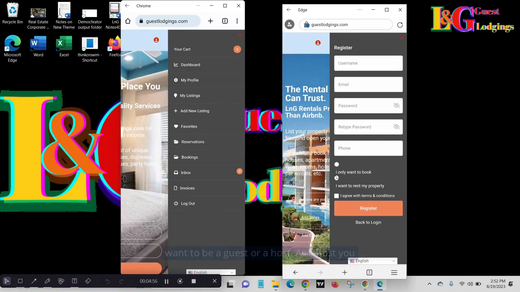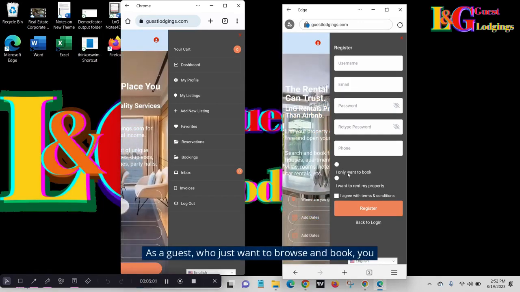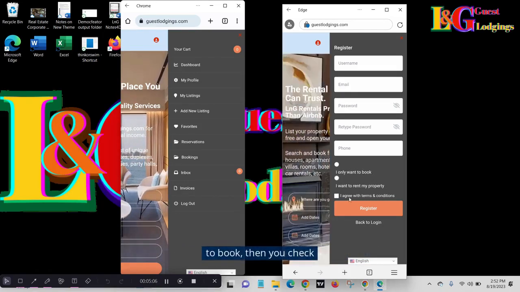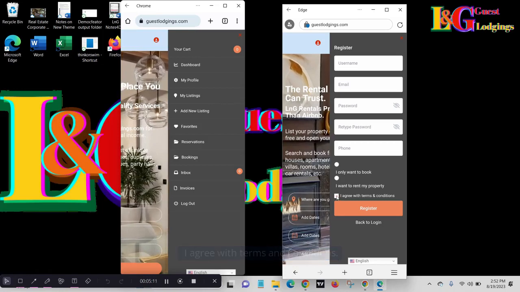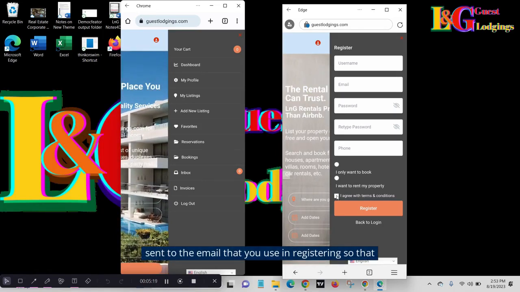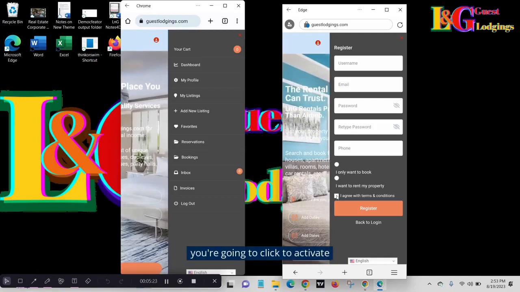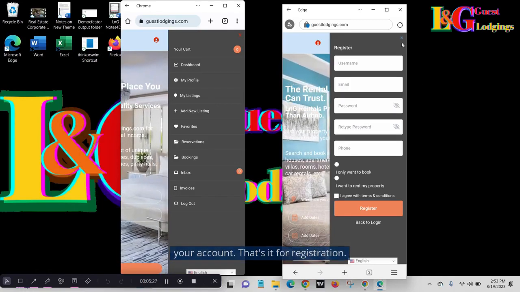As a host, you select I want to rent a property. As a guest, who just wants to browse and book, you select I only want to book. Then you check I agree with terms and conditions, then you click Register. An email notification will be sent to the email that you used in registering, so that you click to activate your account. That's it for registration.